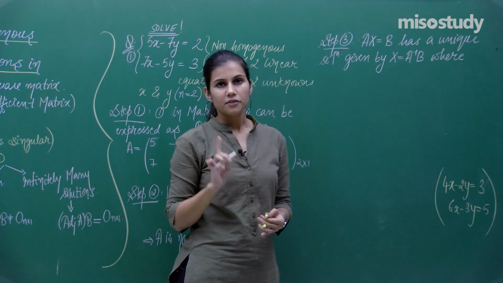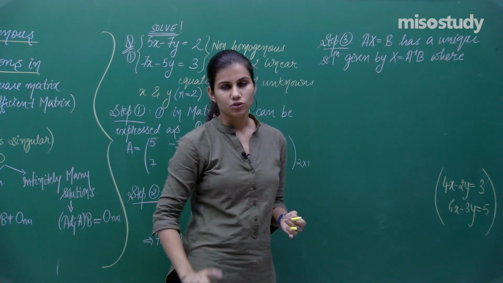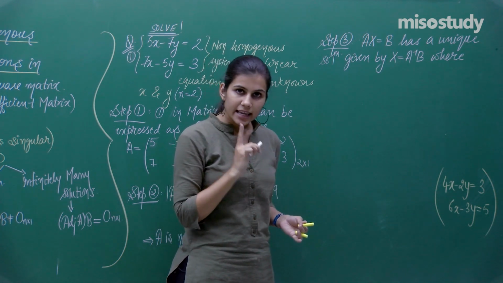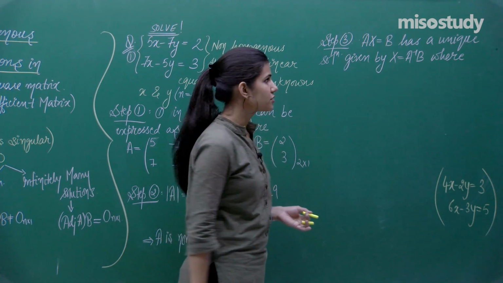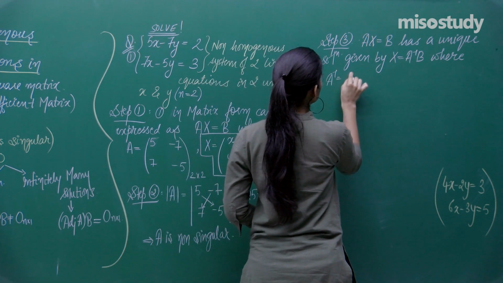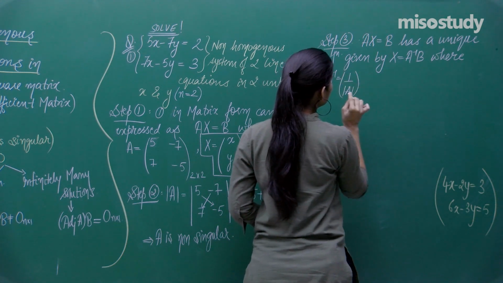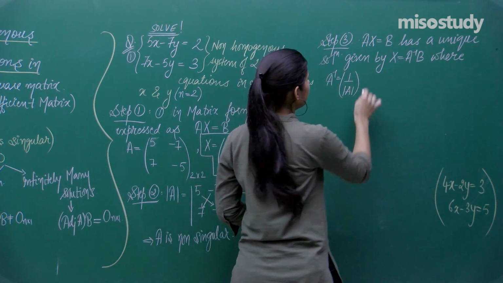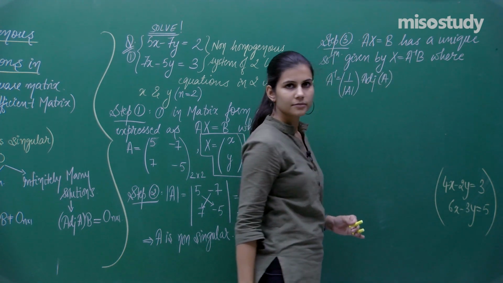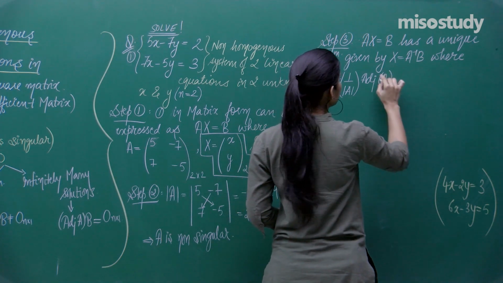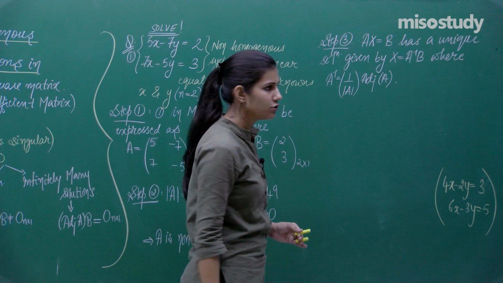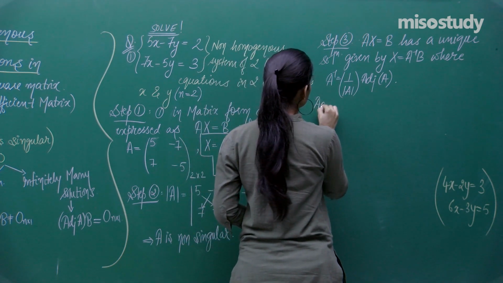We have seen in the property that we did related to adjoint that A is non-singular if and only if A is invertible, and in that case A inverse comes out to be equal to what? Because determinant of A is not equal to 0, we compute A inverse like this. This is the scalar, 1 by determinant of A, times adjoint of matrix A. So let's compute A inverse B. Then we are going to have capital X, which is going to give me my unique solution in this case. So what is adjoint of A?